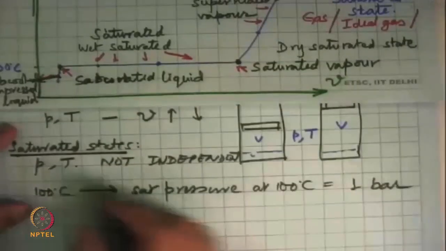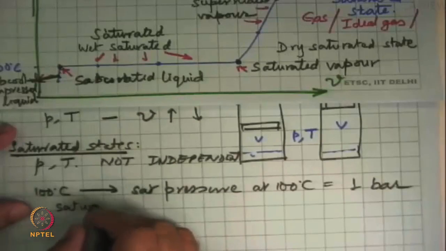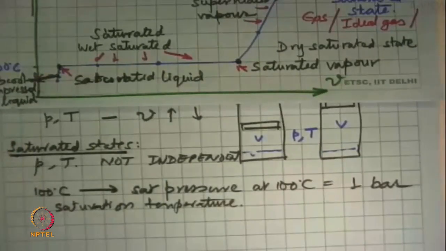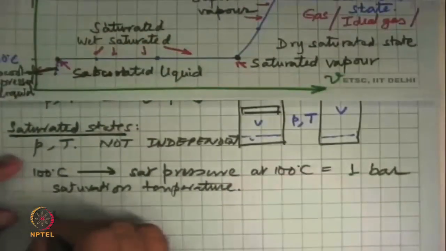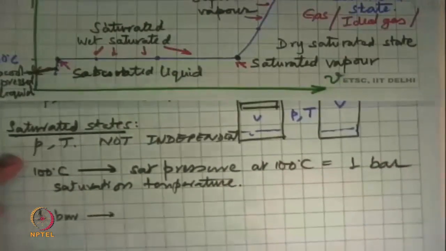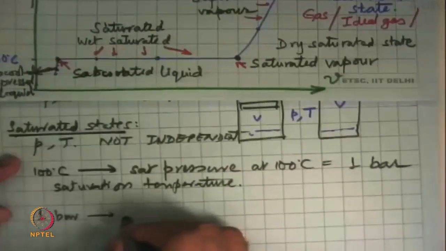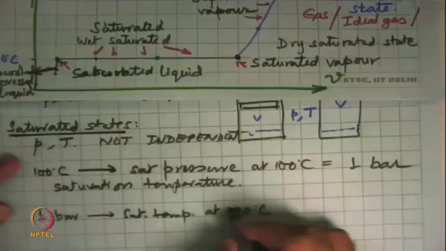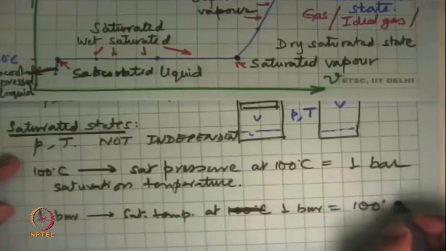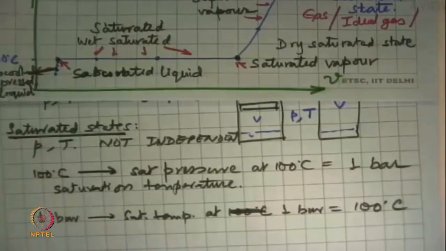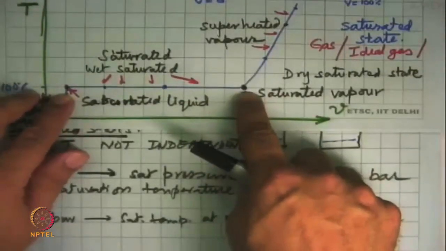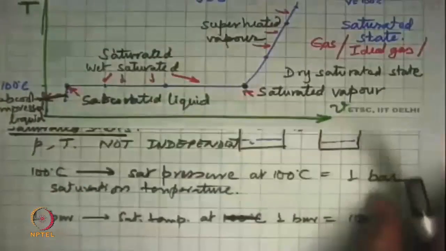So we are introducing a new concept: in a saturated state, the pressure and temperature are known as the saturation pressure and saturation temperature. And conversely, we can say that at 1 bar, what is the temperature at which phase change will start taking place? Well, for that we ask, what is the saturation temperature at 1 bar, and the answer is 100 degrees Celsius. So by knowing the pressure, we can know the corresponding temperature at which a saturated state can occur, which means that it could be either saturated liquid, saturated vapor completely, or any mass mixture of these two. So this is what is happening.